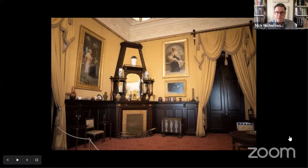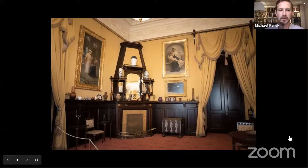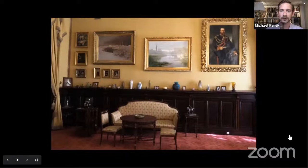But we move on; these are the final pictures of the installation of the Palisander Room. And just to answer Antonio's question about the original vases being on the floor, I did want to clarify that some of the photos that you see were taken by Nick during his behind the scenes tour. So this was just prior to the restoration, just as they were putting the finishing touches on the room. So that's why you see some of the items misplaced. And it can be a little bit confusing because we're interspersing the final product with autochromes from the early 20th century, as well as Nick's private behind-the-scenes photos.